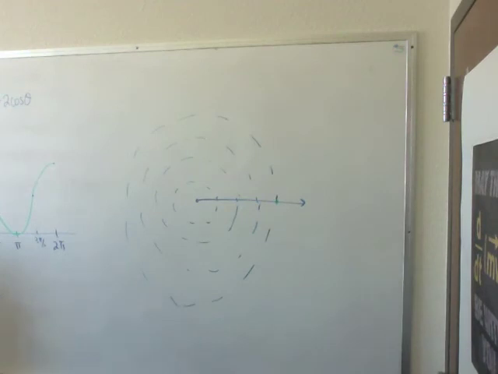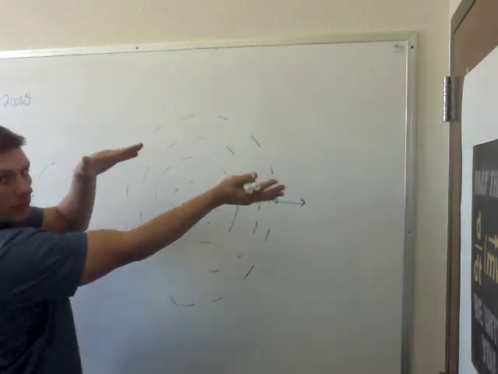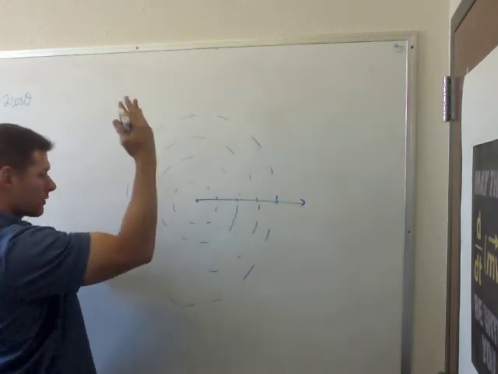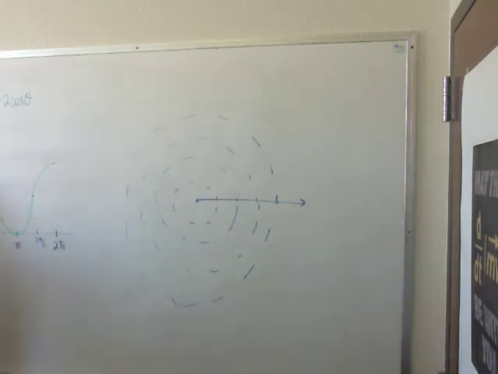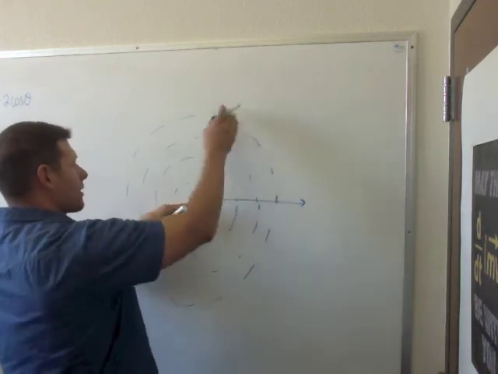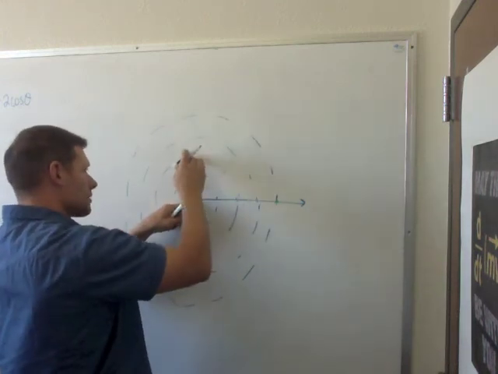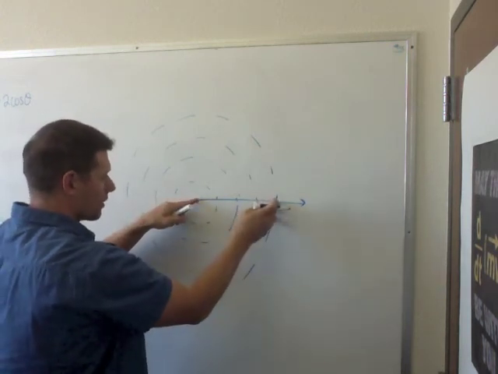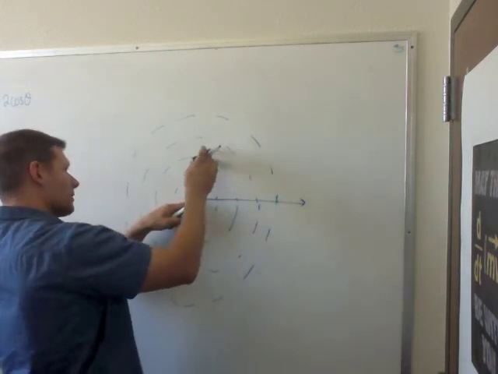All right. But then as theta goes from 0 to pi over 2, the radius, the distance here, so if this is theta, this is r, the radius decreases from a height of 4 to 2. So I have a radius here of 4. And by the time I get to pi over 2, I should have only a radius of 2. So I want you to think about this. I want you to get from here and map it to here.